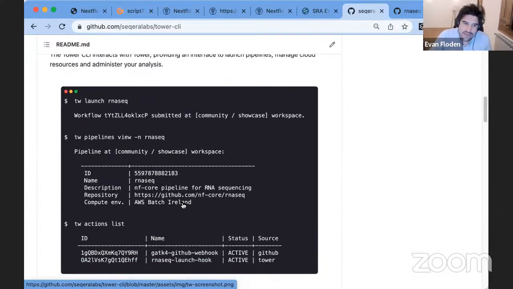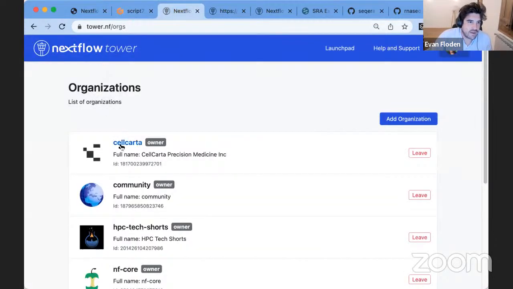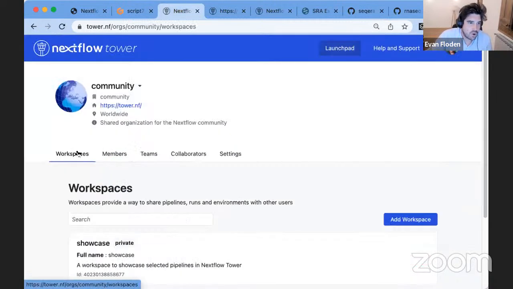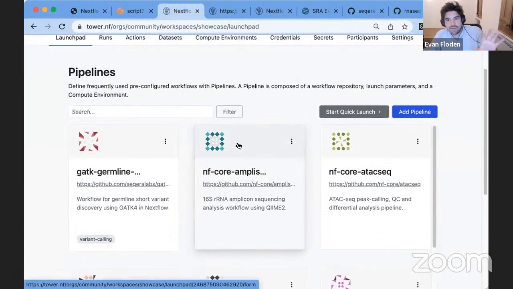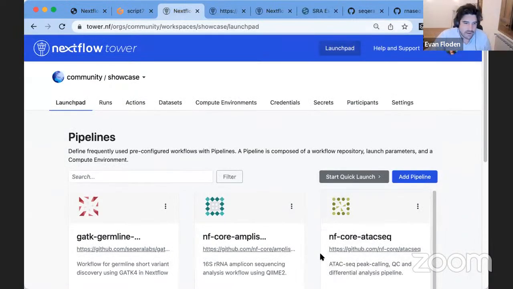And I think one of the really key things here is more around doing infrastructure as code like setup. So you can import and export pipelines from the CLI, they're defined as JSON. So you can just keep those files in a Git repository. And that's exactly what we're doing here. Inside of the community showcase, all of these pipelines are defined in a Git repository. And when we make changes to them, we can import and export. It means that we can define this whole environment in an open way and easy to do as well. So I think my time is just up on that.